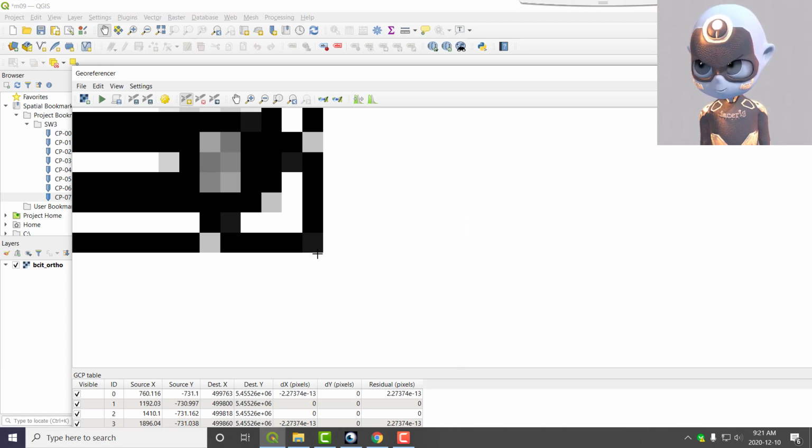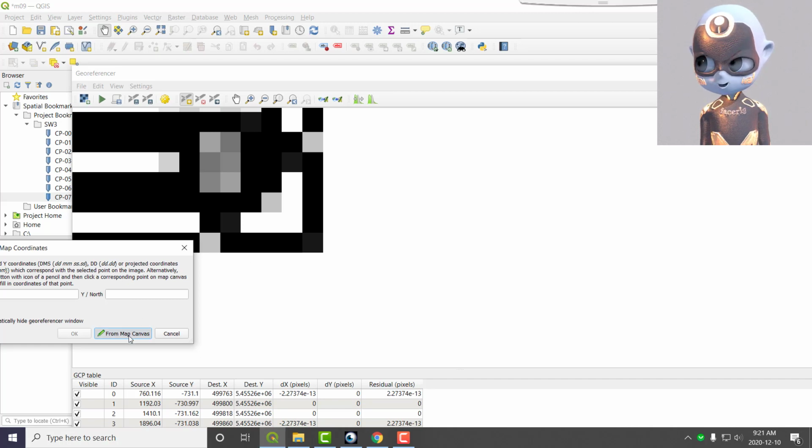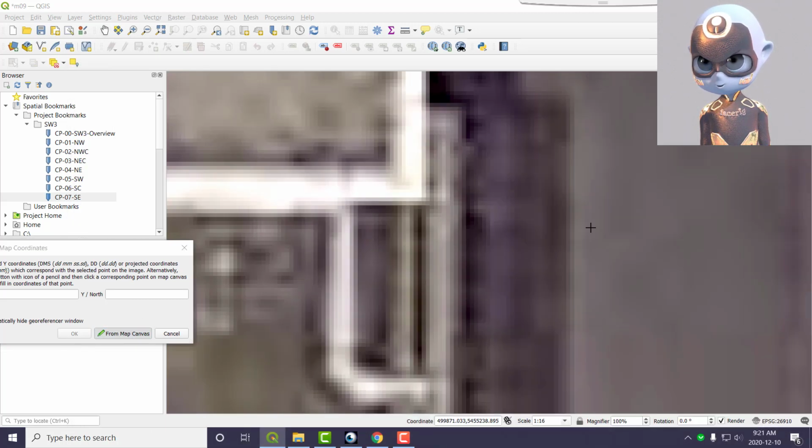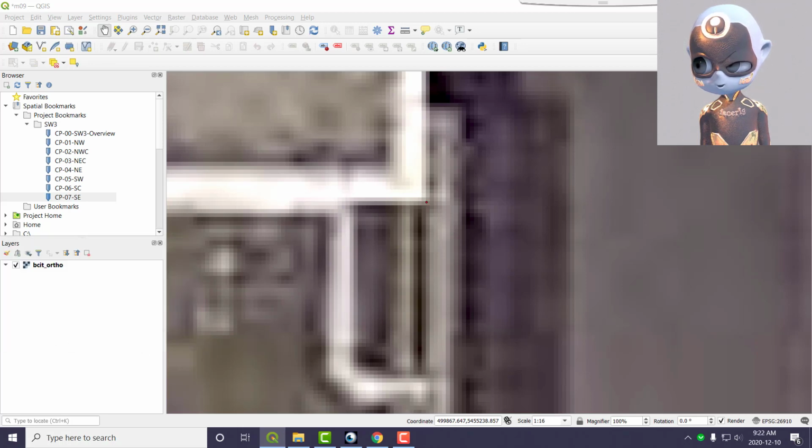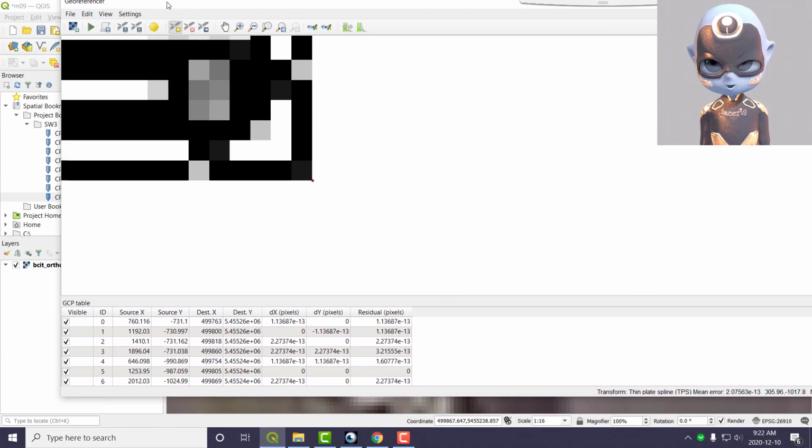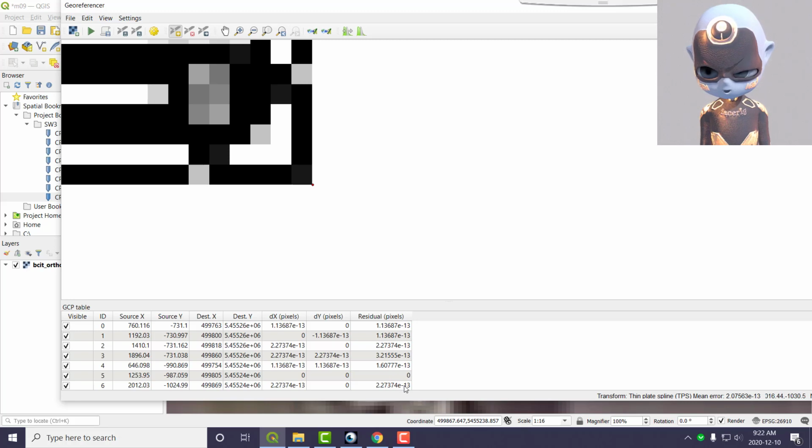And again, it's always about trying to find something on the floor plan that is clean and matches something that you can easily see on the ortho. Kind of easily see. Click it. Go OK. So we'll take a look at, now these numbers are staying pretty low. So I'm pretty happy about that.